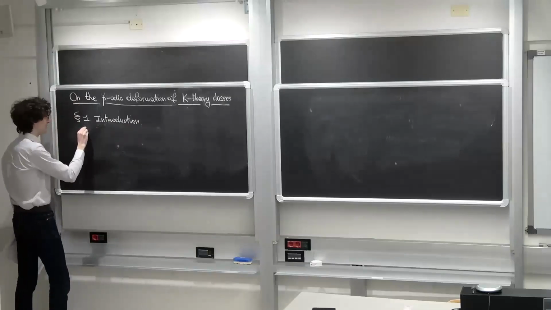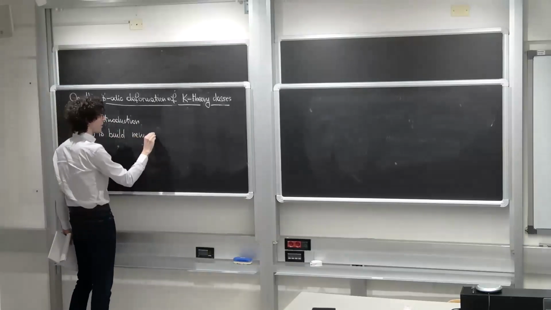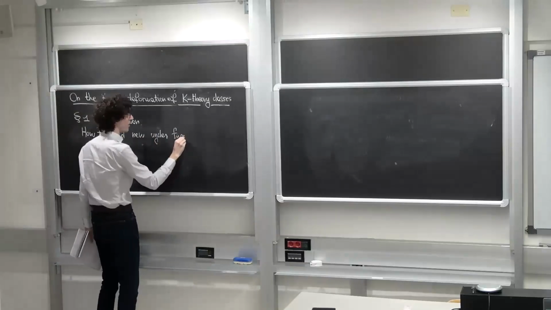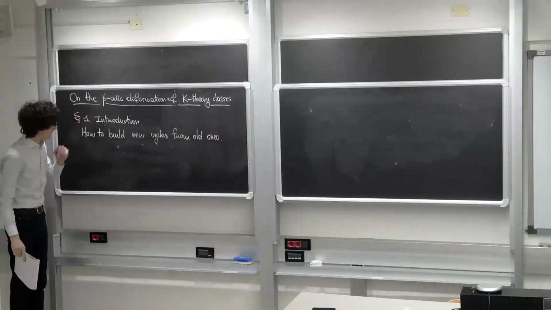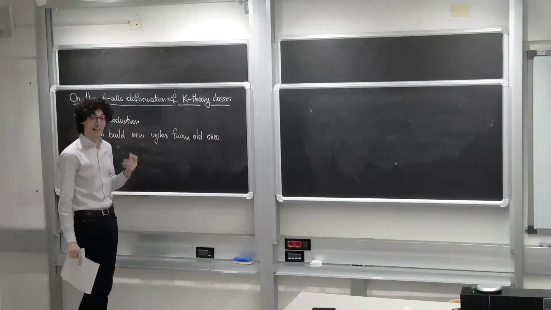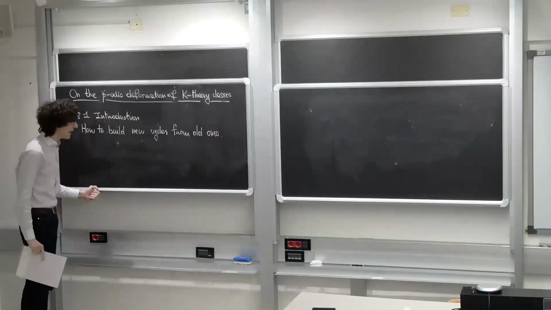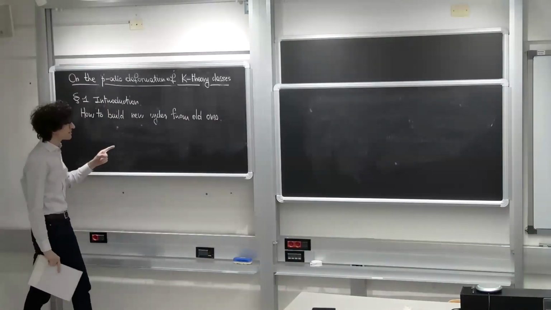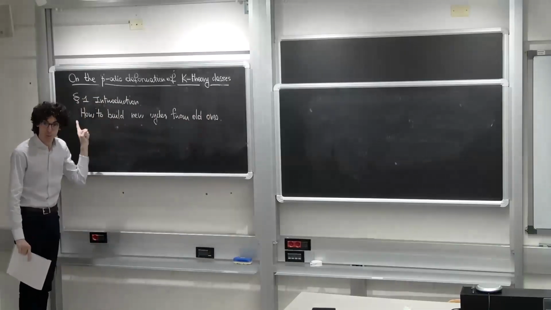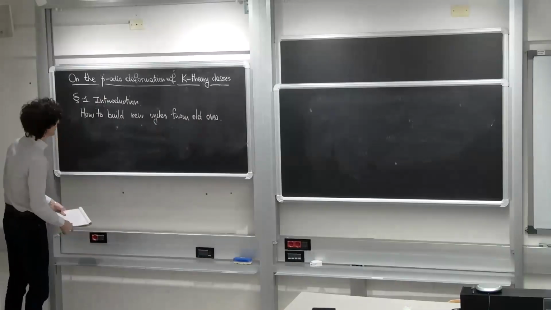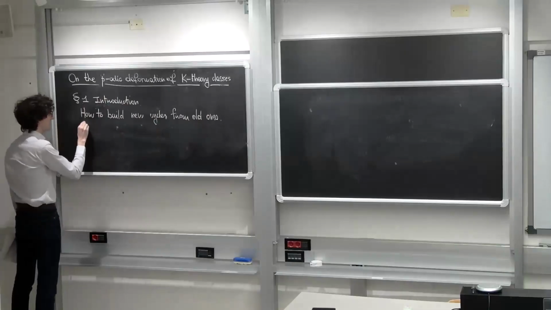So how to build new cycles from old ones? The reason one might be interested in this question is that algebraic cycles are notoriously difficult and complicated objects, and we are always very happy if we are able to construct them in a meaningful way. If we build cycles in one situation, we would like to understand if we can build new ones starting from things we have already done, to minimize our effort.